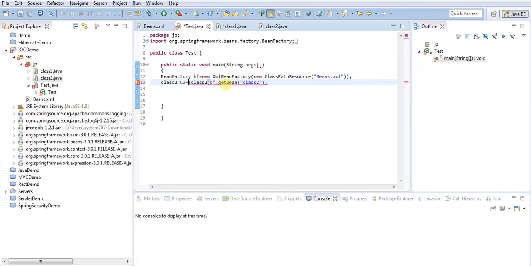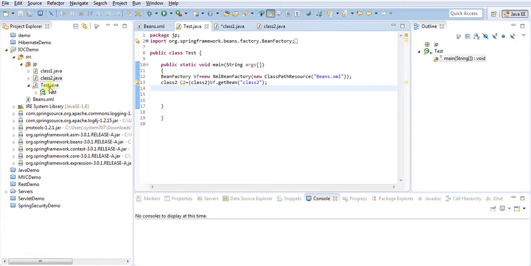I'm not following best practices, that's a very bad habit, but just for these examples I'm not following; otherwise I follow all the rules and regulations. Okay, so I have created it.